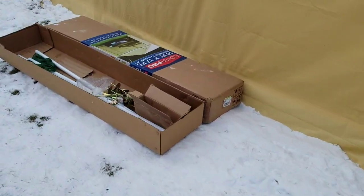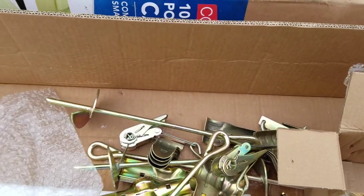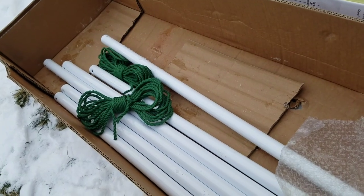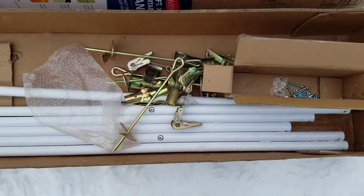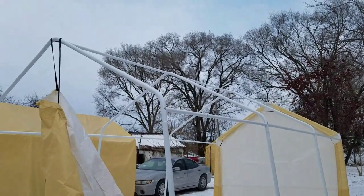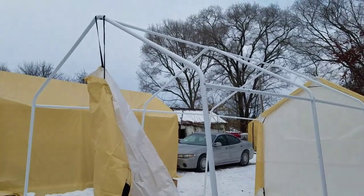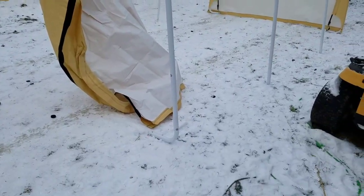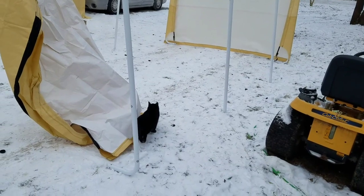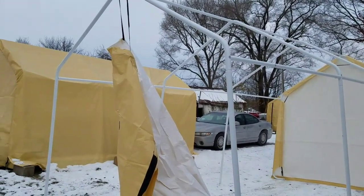There are your anchors if you want to use them. I've got a gasoline line buried through here, which is why I didn't use them — I'm just tying to cinder blocks. It comes with rope so you can tie it down. There are eyelets in the main tarp so you can run the rope through and throw it over the top, pull it from the other side to get it straight, and then it ratchet-straps to that post right there. Then you install the cross braces at the bottom and it's good to go — you just have to anchor it down or weight it.